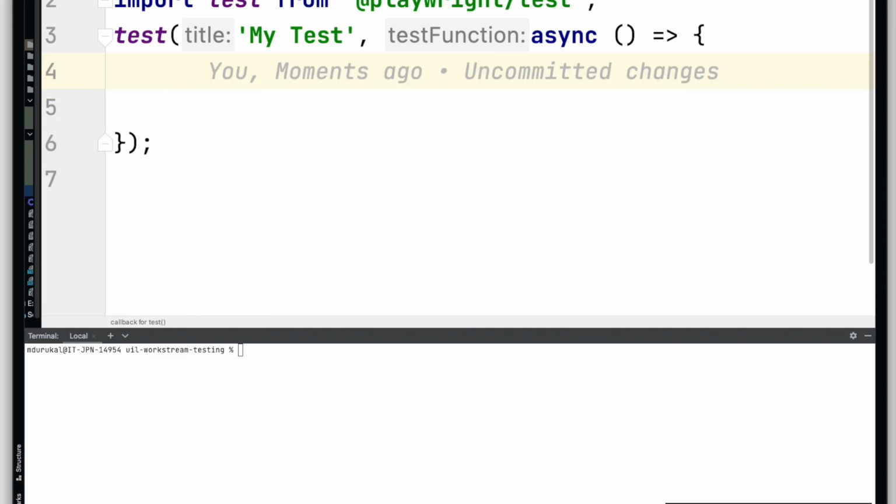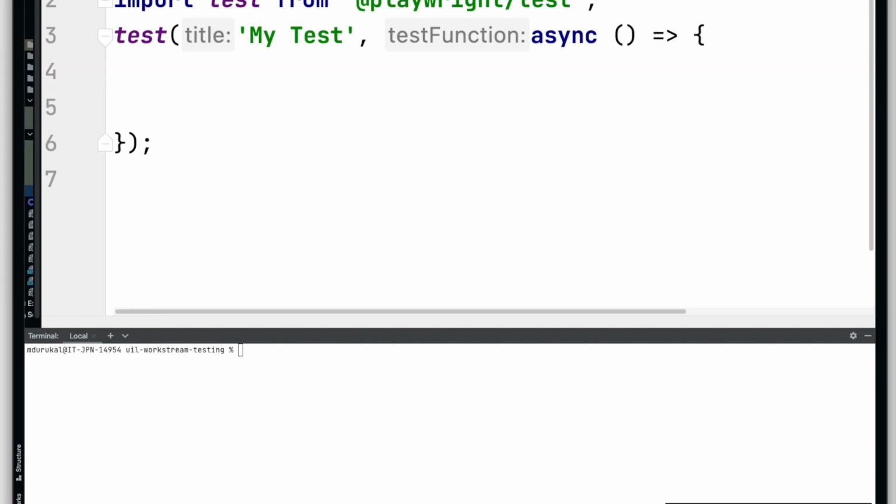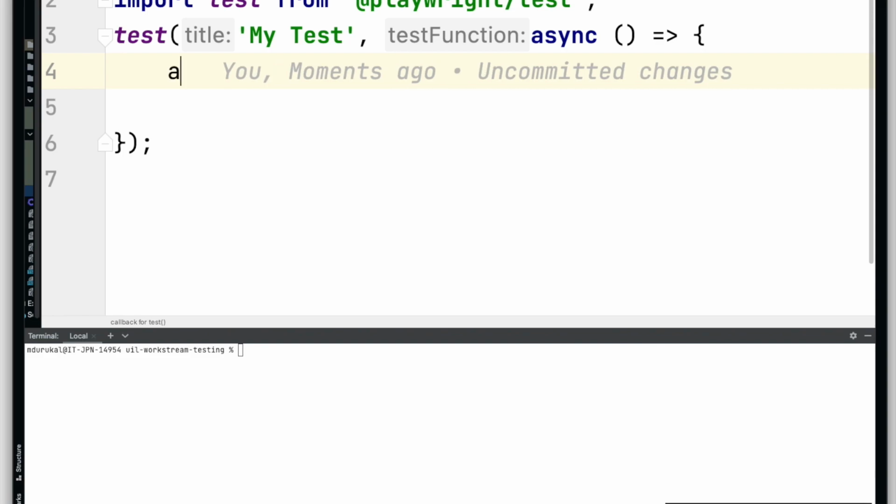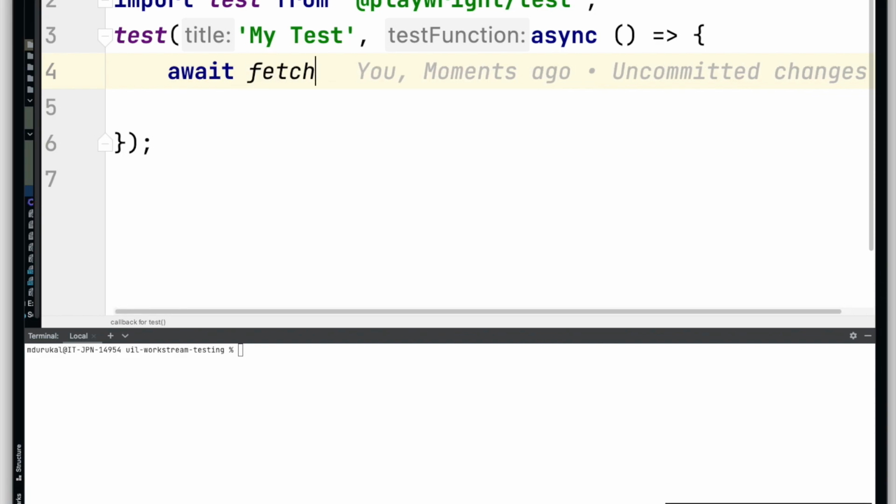For performing API requests, we can use several libraries or even frameworks. For example, the Playwright request library is one thing, or Axios is another library that we can use. But this time I want to use fetch, which is coming from the node-fetch library. So I will send my request. This will be an async request, so I add my await keyword and then I will send my fetch request. Then this is a promise. If I get this, then I will handle the response.